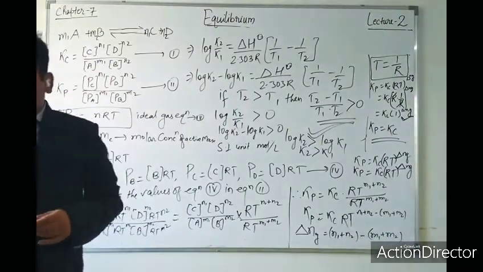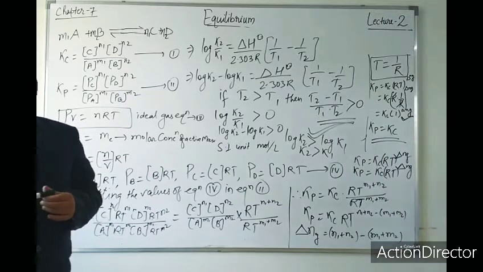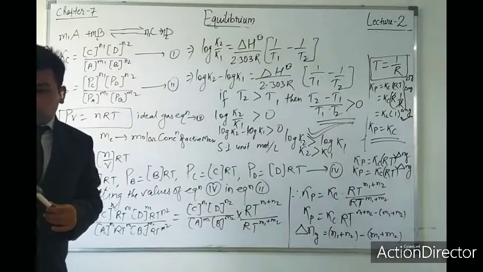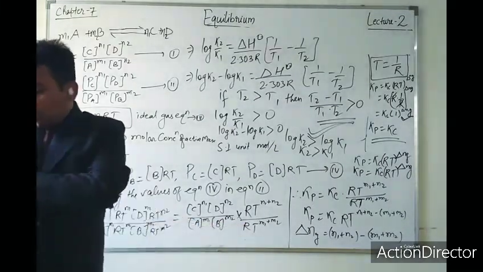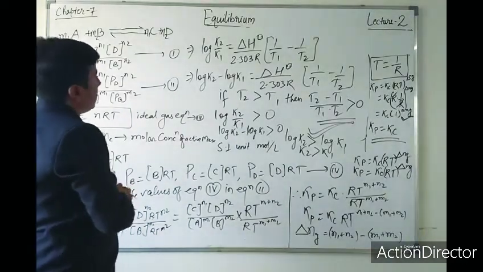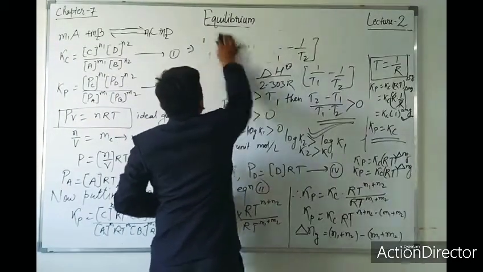Now after understanding all these things, the mode of representation. Now, how will we represent the equilibrium constant in the form of mode? The equilibrium constant may be represented as the concentration of the product upon the concentration of the reactant. Now we are representing it in the form of mode.